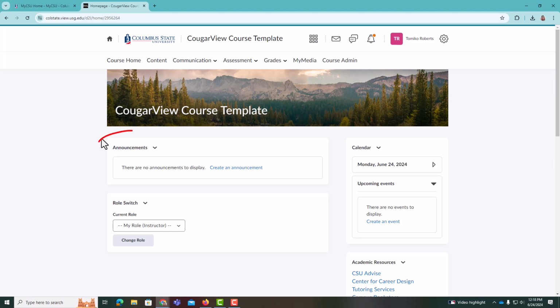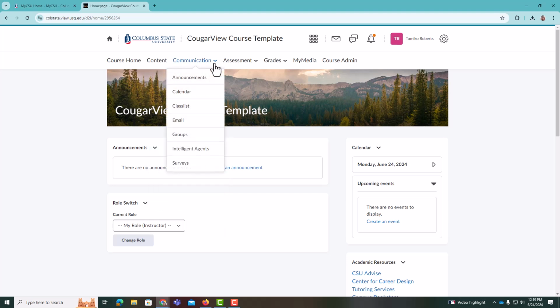This is the announcements widget that is located underneath the course banner. There is a drop-down menu next to announcements. The main components you would use are Go to Announcements tool, which shows all the announcements you have posted, New Announcement, where you create a new announcement, Reorder Announcements if you want to change the order of the announcements. And remember that announcements can also be accessed by clicking on the drop-down arrow next to Communication.